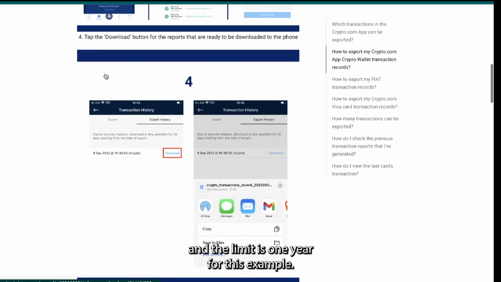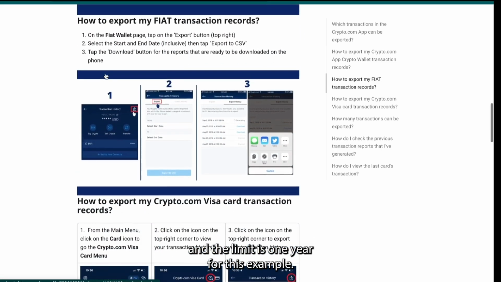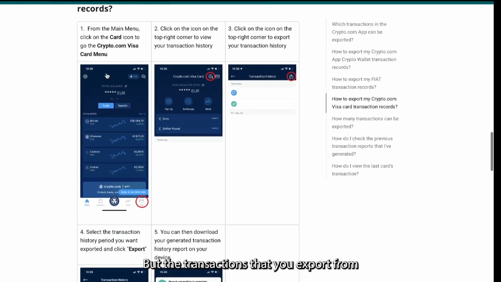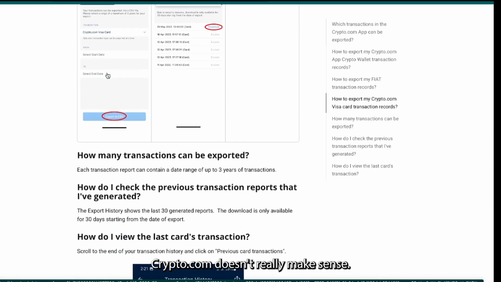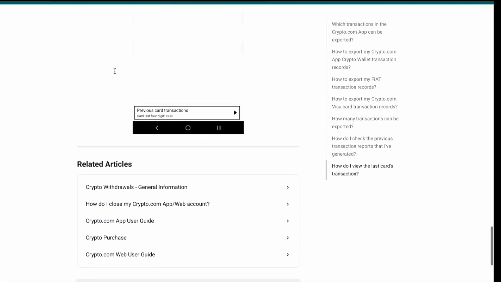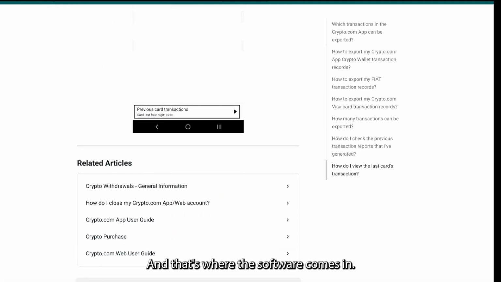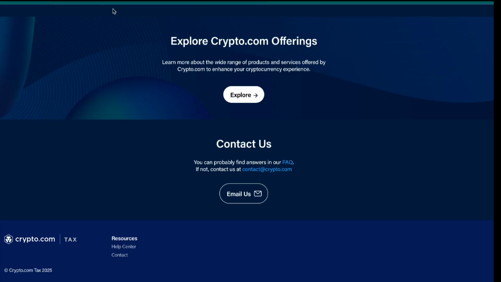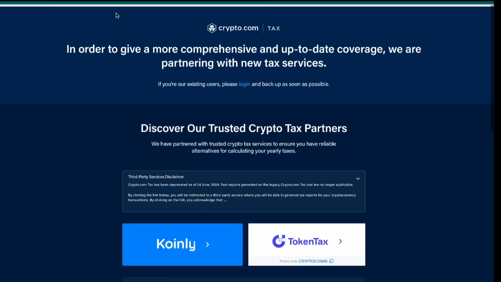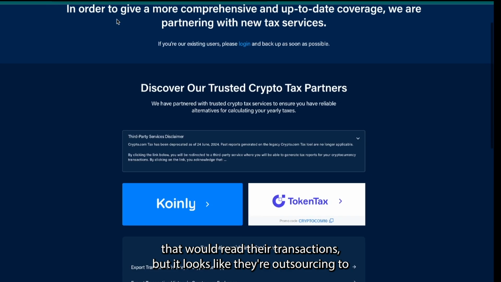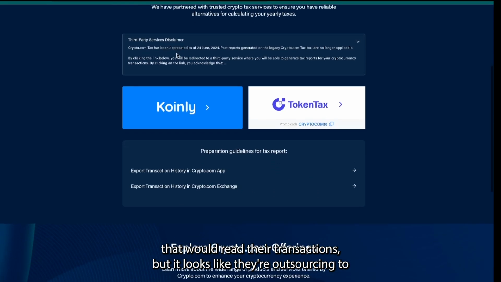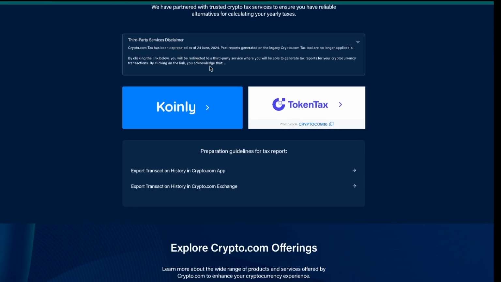And the limit is 1 year for this example. But the transactions that you export from crypto.com don't really make sense. And that's where the software comes in. So tax.crypto.com, they used to have software that would read their transactions, but it looks like they're outsourcing to Token Tax and Koinly.